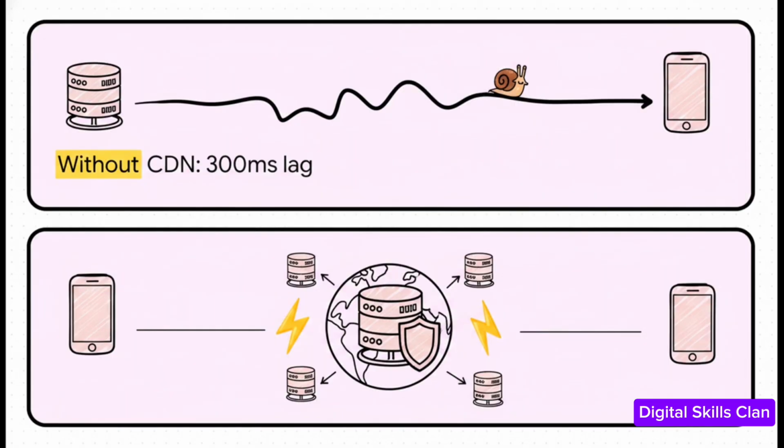The clever solution here is a content delivery network, or CDN. By caching copies of your heavy static files, like images, on edge servers all around the world, you basically cheat geography. So instead of traveling all the way to Ireland, a user in Lagos downloads the images from a node sitting right down the street in Lagos. Latency drops from 300 to a blazing fast 10 milliseconds. And suddenly, your app feels instantaneous.